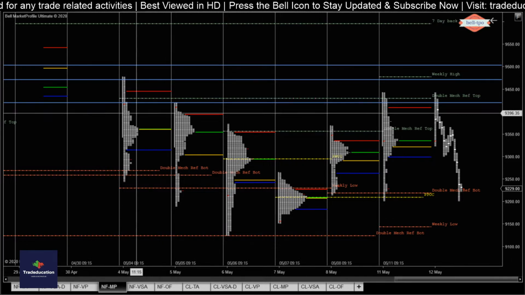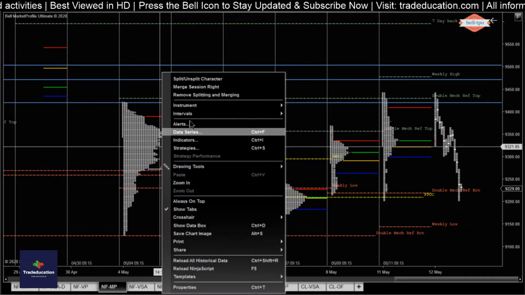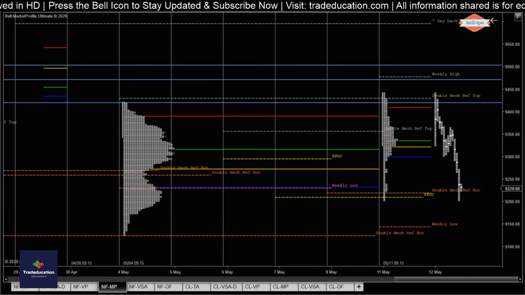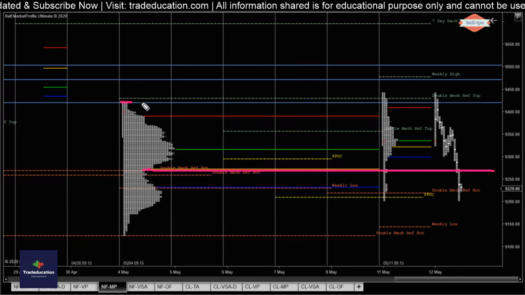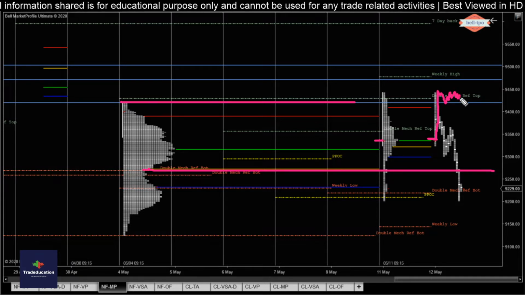I created a composite profile for the past 5 trading sessions, because that is what the overall balance was. One of the key reference areas to monitor was, first of all, this LVN. Second, this line is the high of the balance. If you see, the open is here, so the open is within the balance. It quickly tried to move away from the balance, and then it didn't find anything. So the auction was just trading sideways, and then it quickly moved into the balance.